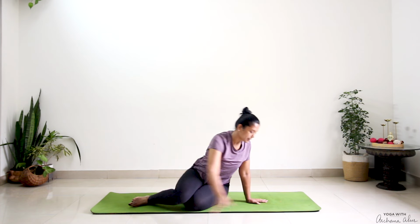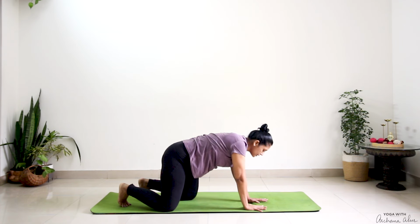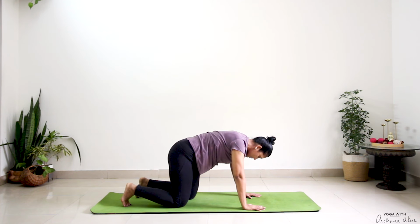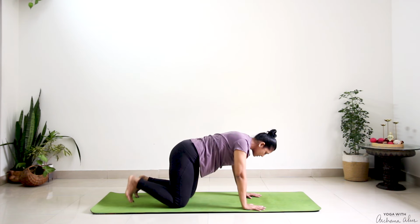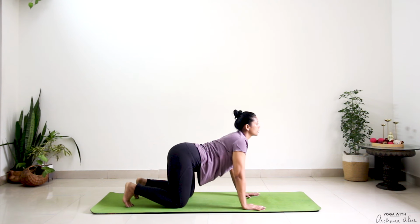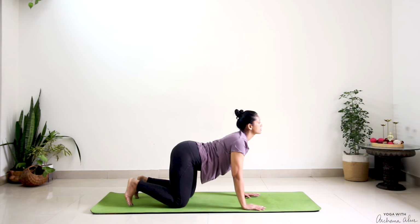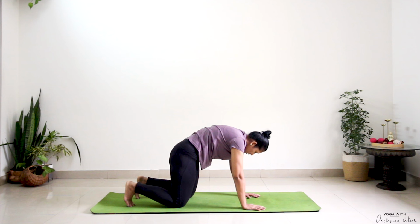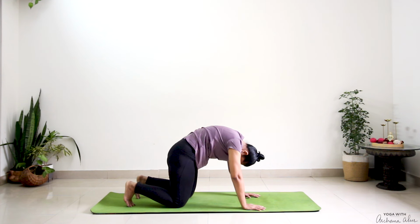Come on to your knees and palms. Open your palms wide. You should be able to see the color of the mat. Wrists beneath your shoulders. Knees beneath your hips. Toes behind your knees. And as you breathe in, lift your chest, open your shoulders, chin and gaze forward. And as you breathe out, you're going to start pulling your belly in, round your shoulders, drop your chin to chest, crown of the head towards the mat.